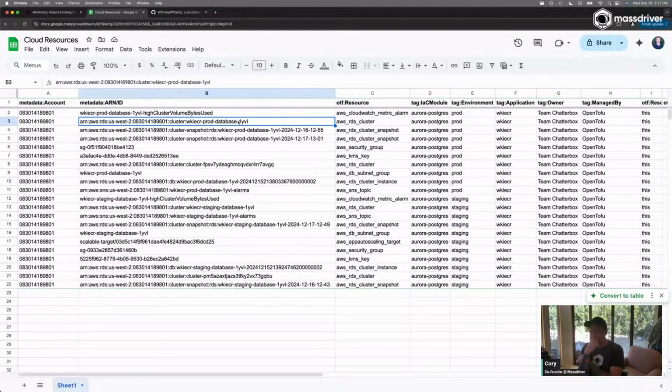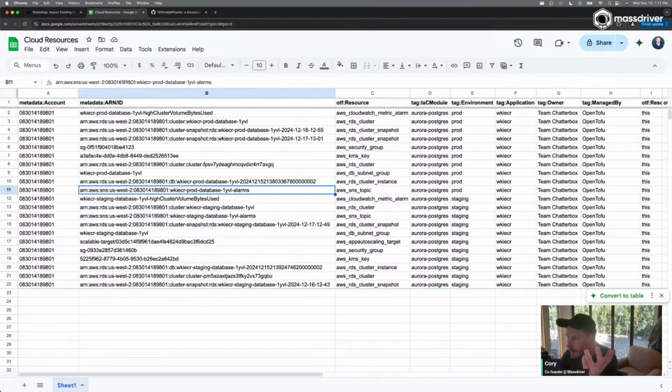Now, we used the ARN last time, so I'm going to use just the ID this time to see if that maybe is it. Some of these import with the ID. The SNS topic came in fine using the ARN, but maybe the cluster takes the ID for the import instead of the ARN. Maybe that's how we got in this mess. Yeah, we'll go ahead and give that a go and see what happens.